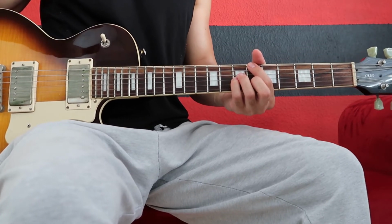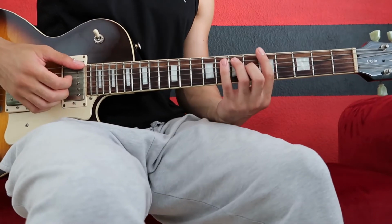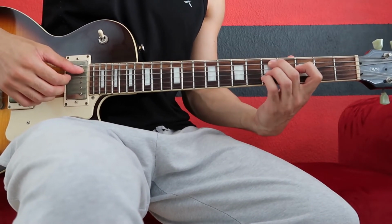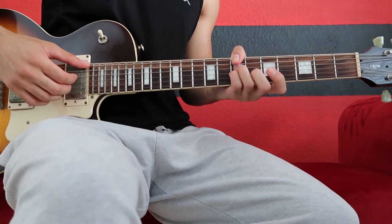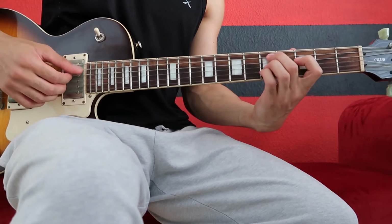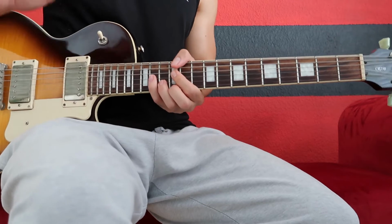Alright, so next up we have the verse, and the verse is going to be very similar to the intro. Some of the chords are just going to change a little bit. So we've still got that B flat major 7, that remains the same. Then we've got an A7 instead of the A major, and then we've got a D minor 9 instead of the D7 sus2. Then the B minor 7 flat 5, the same. Then you just repeat A7, E minor 9, and then we've got this extra thing added, but I'll show you that when we get to it.